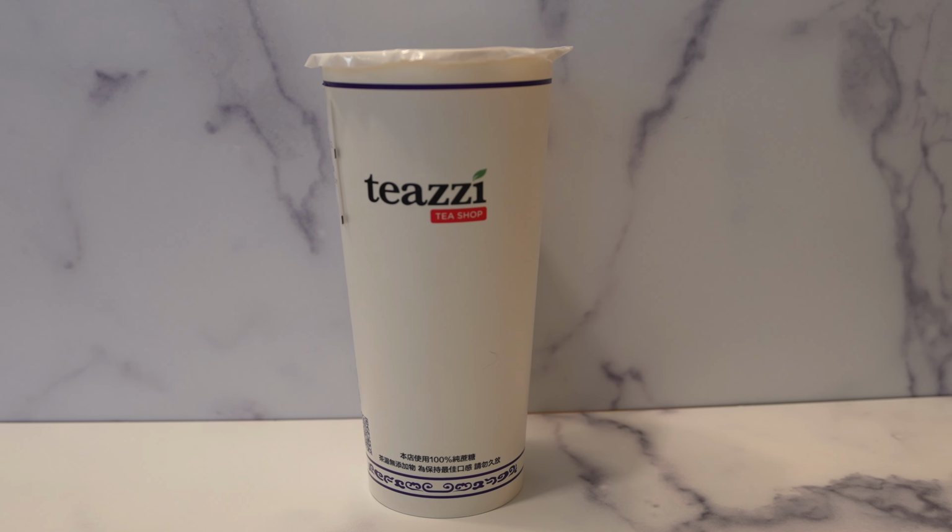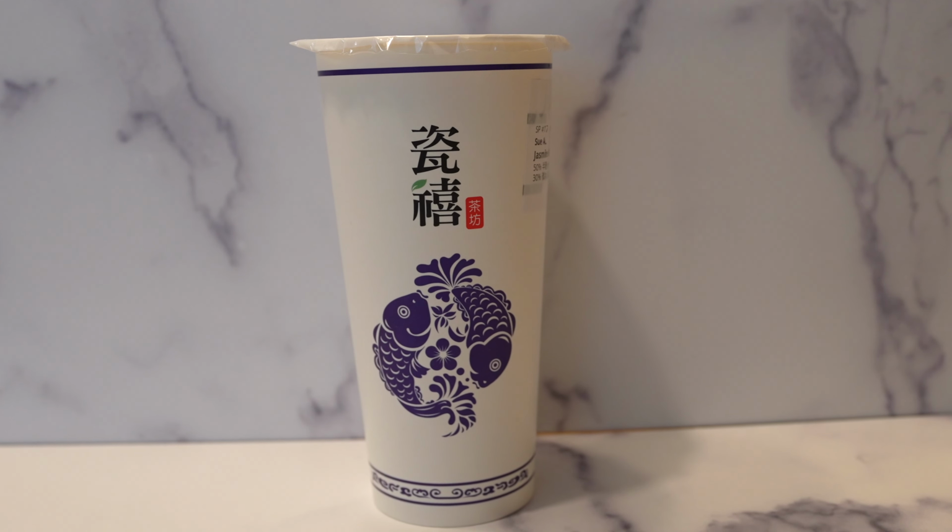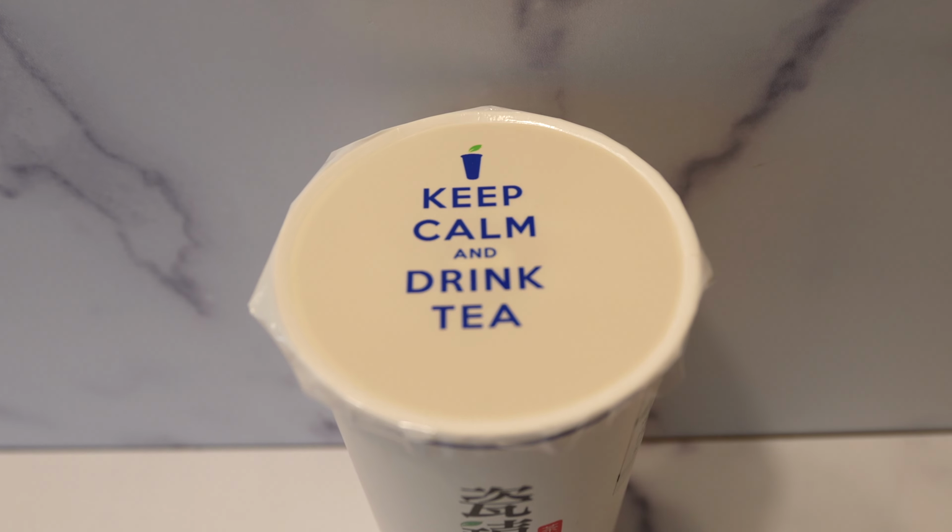Usually I love myself a good boba and I would consider myself a boba connoisseur, but I'll admit I'm not the biggest fan of this. For me, the boba just has too weird of a texture. The outside of it is kind of mushy, and then the inside is a little bit chewy, and I just don't think they go really well together. The boba isn't really what I would call even.